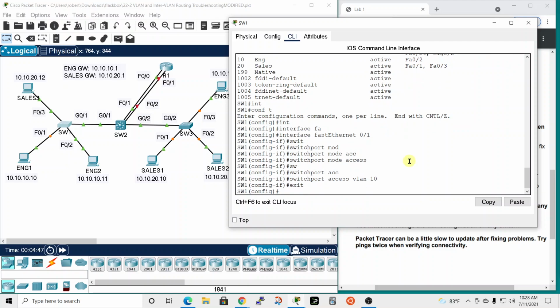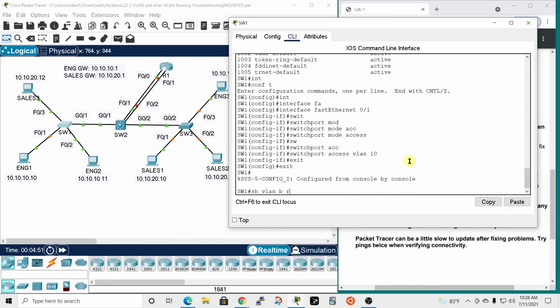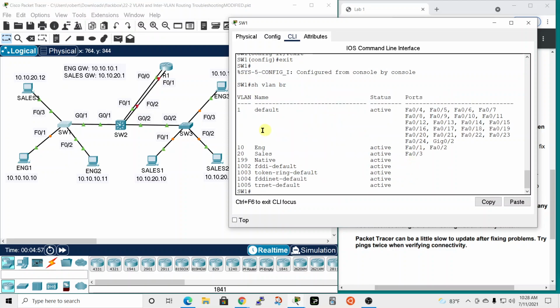Let's look at our show VLAN brief command. Show VLAN brief. And now we have Fast Ethernet 0/1 and 0/2 in engineering, and that's correct. And 0/3 is in sales, so that looks good.